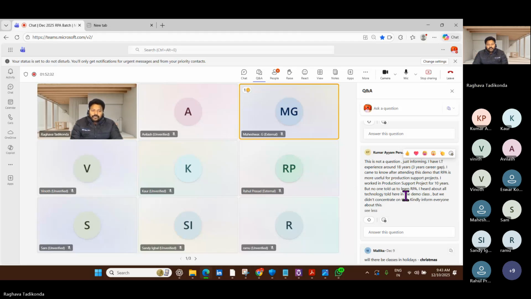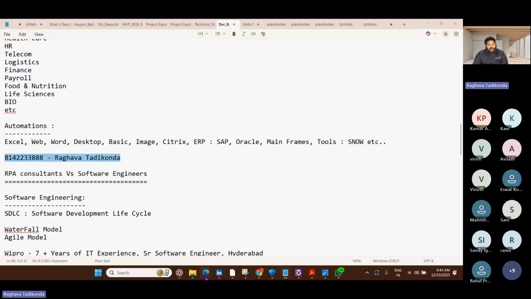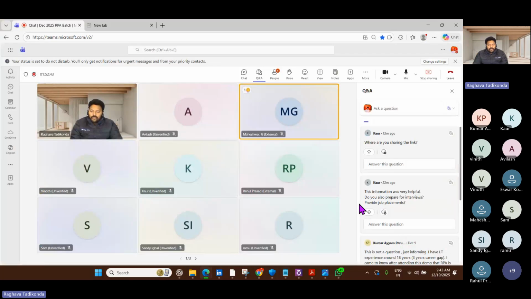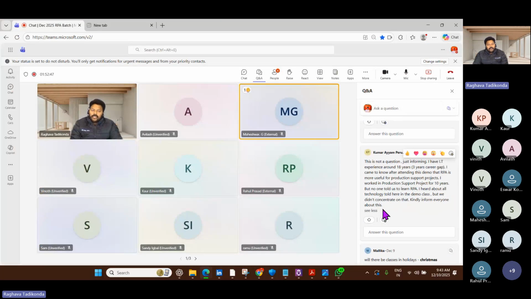First of all, this is not only useful for production support. Here you will have development projects, and some technical support projects, and you might even join as a business analyst if you are interested in documentation. I will help you prepare for the entire RPA life cycle, where you can do requirement gathering, prepare documentation, do development, testing, and monitoring, everything. It's not limited to only one particular role.